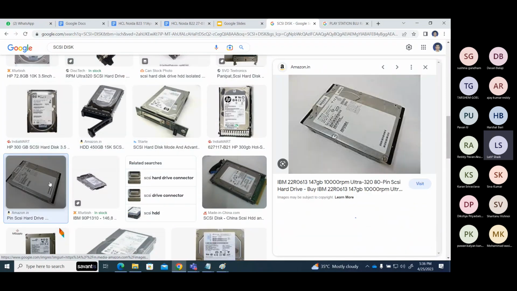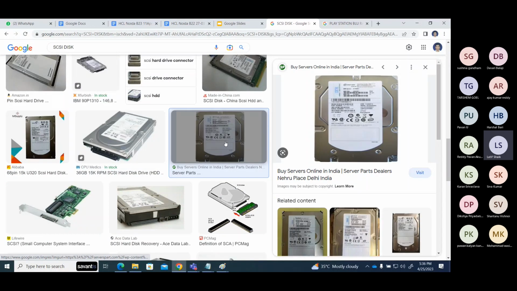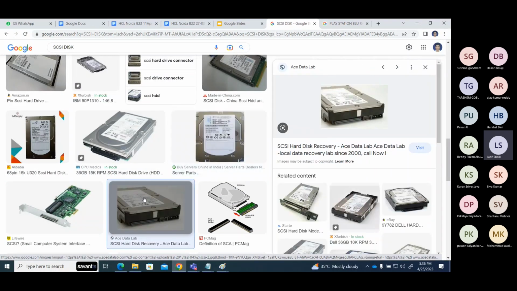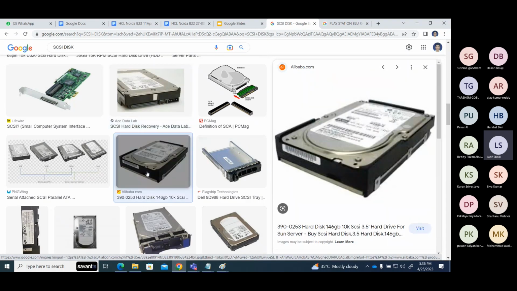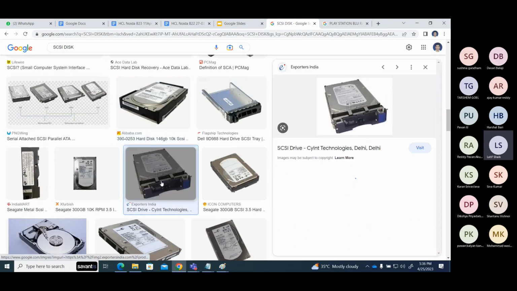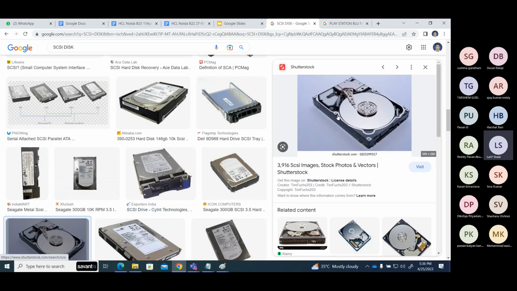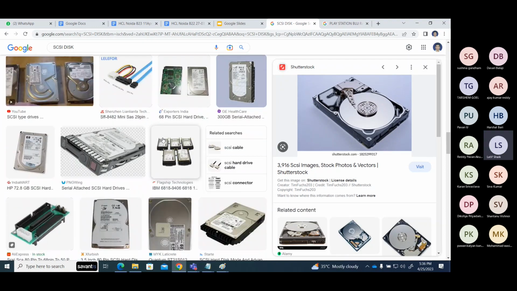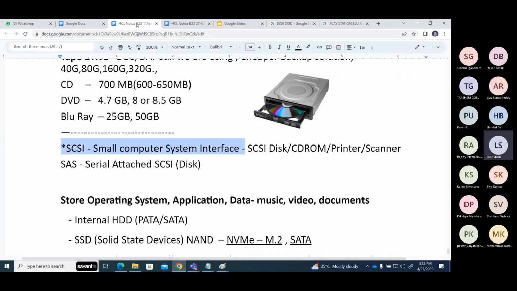Normally, you cannot connect or remove a hard disk when the system is running. USB devices you can connect and disconnect while the system is running. In the same way, SCSI devices can be connected and disconnected while the system is running. That is called hot swappable. And we can connect multiple hard disks. So usually in server storage solutions we use SCSI.